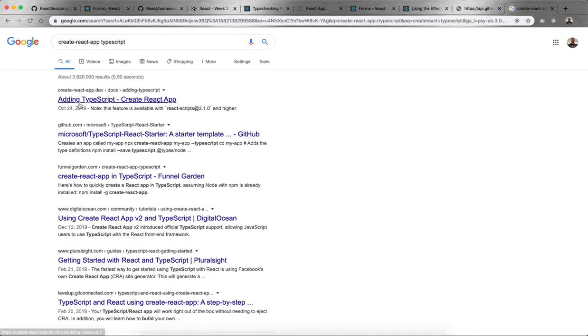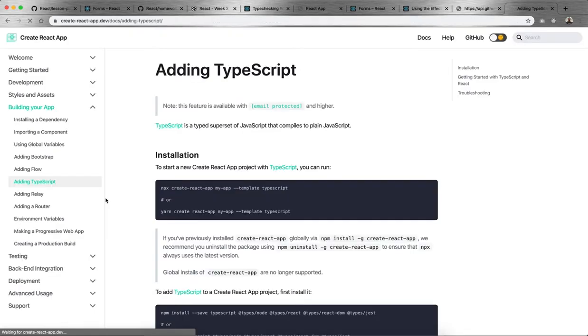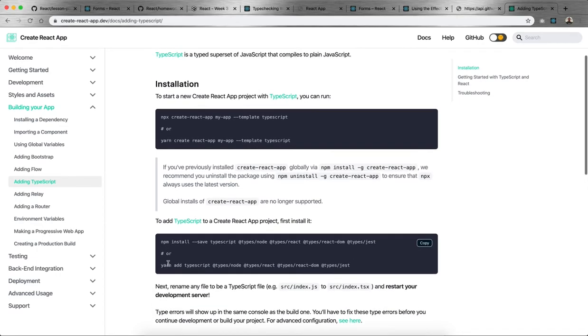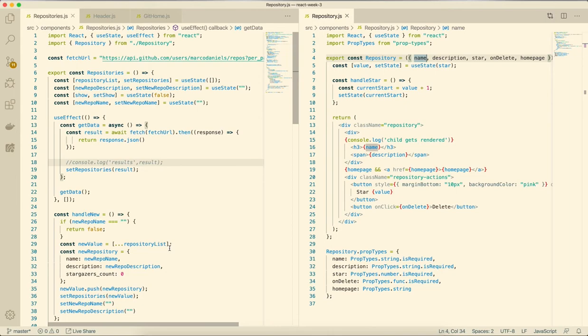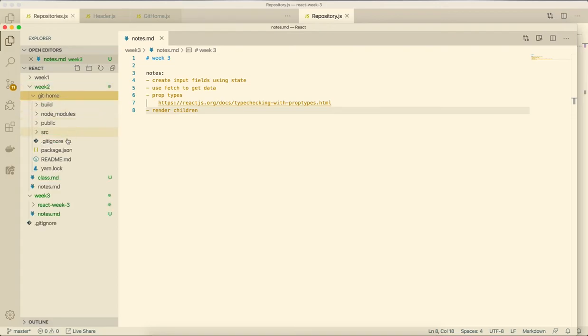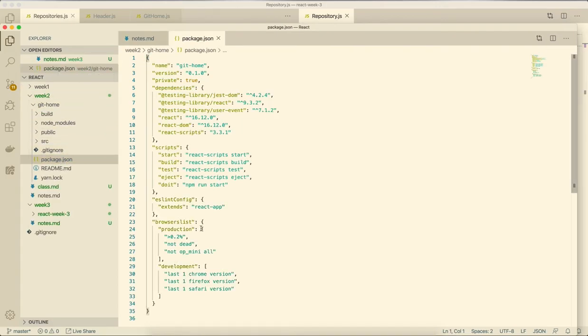I actually think that now it's even easier, but this is with templates. I don't think you need those anymore. I cannot be 100% sure. If you create a new React app, it doesn't come with TypeScript automatically.